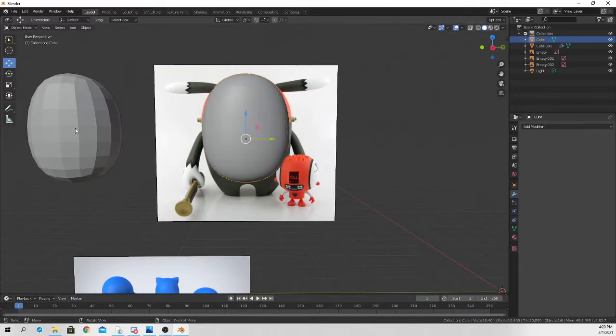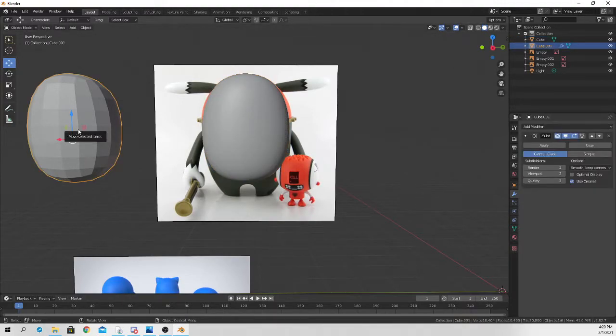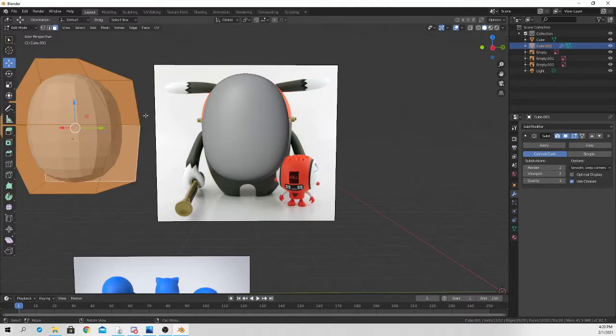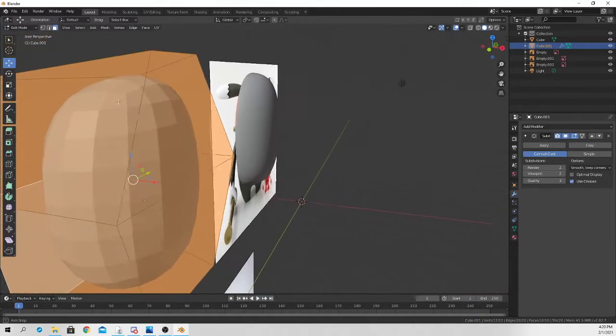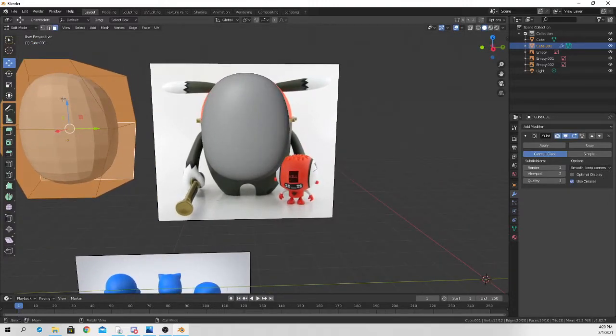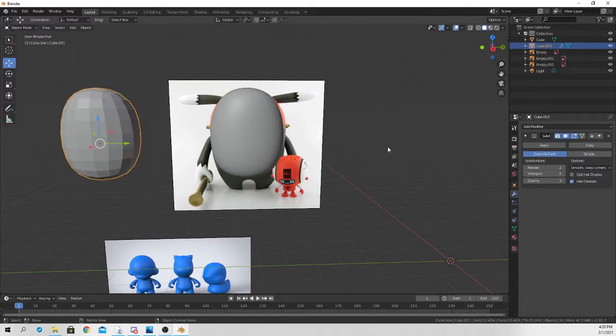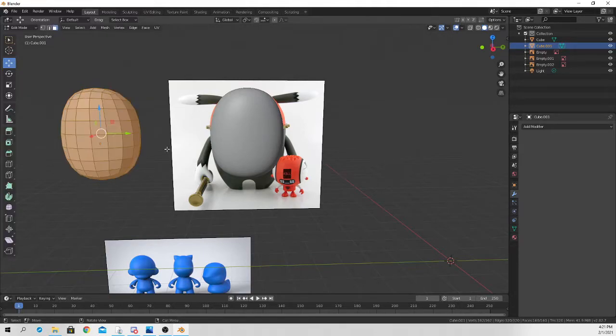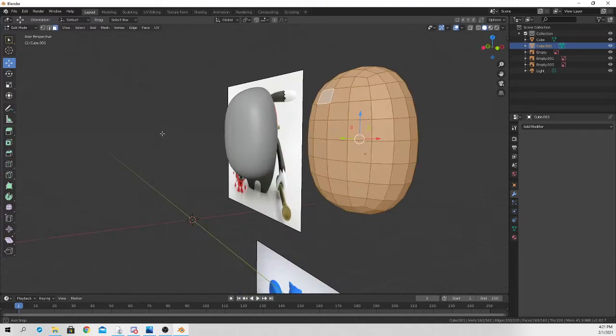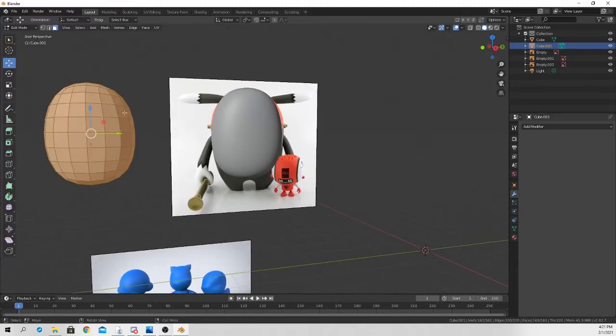Same thing with this character here. Now this isn't applied to it, so when I go to edit, it edits the lower amount of polygons. So these are the polygons 1, 2, 3, 4, rather than all these little ones. But when I go into here and apply, now it's applied to it. You got low and you got high.